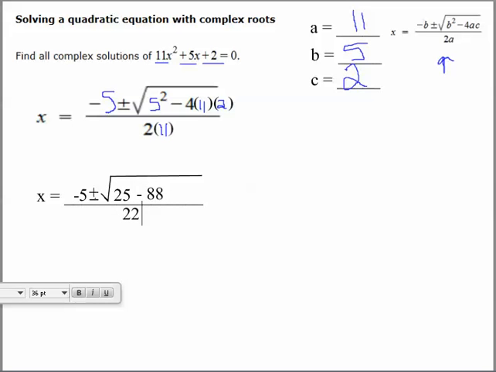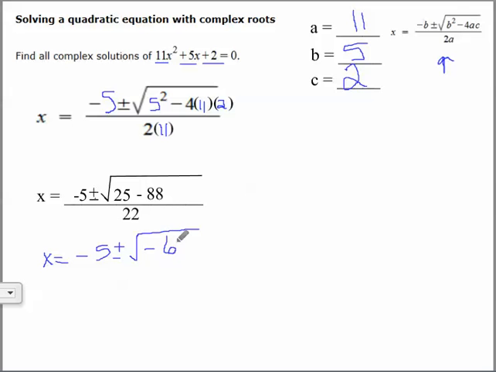So we're going to go another step further here. We're going to go ahead and simplify what's underneath the square root sign a little bit further. So we have -5 plus or minus the square root of -63. There's that negative square root again, all divided by 22. So we see that negative square root and we need to simplify it. Okay, we want to get rid of the negative and we also want to simplify it as much as possible. So we know right off the top we're going to have the square root of -1, because we want to get rid of it.